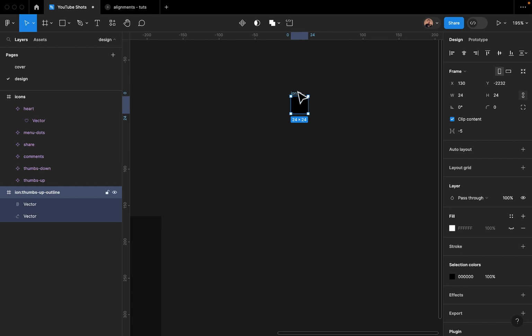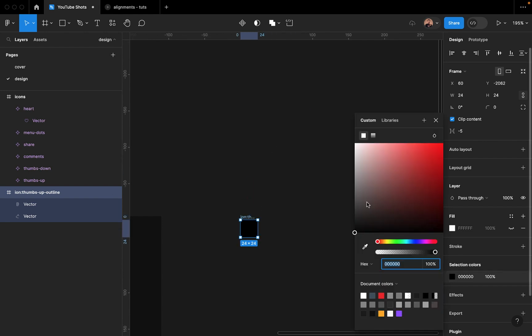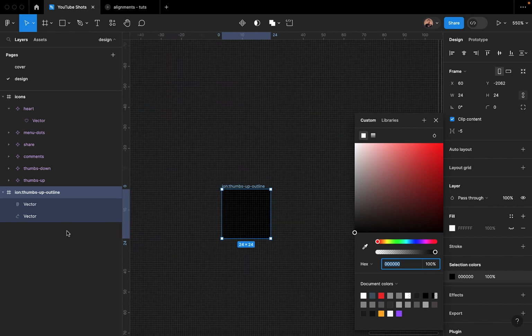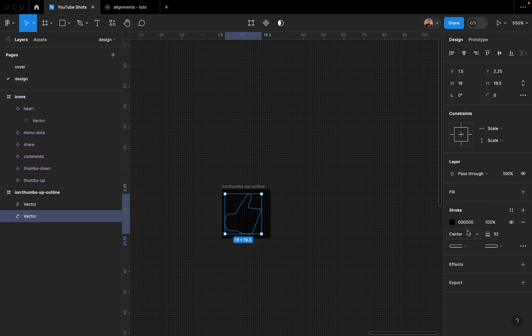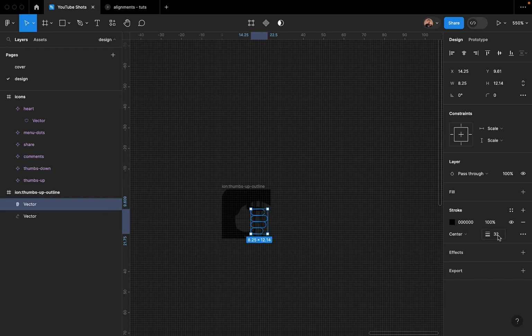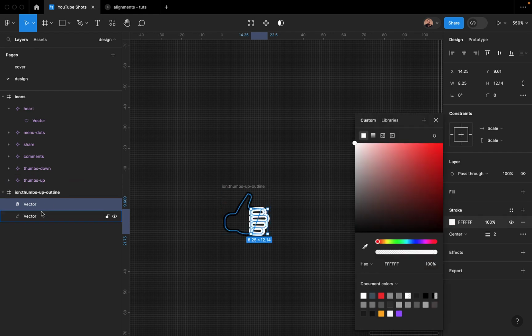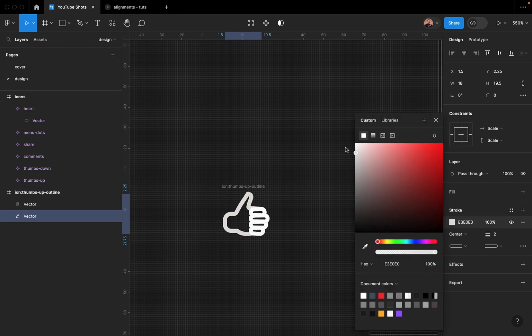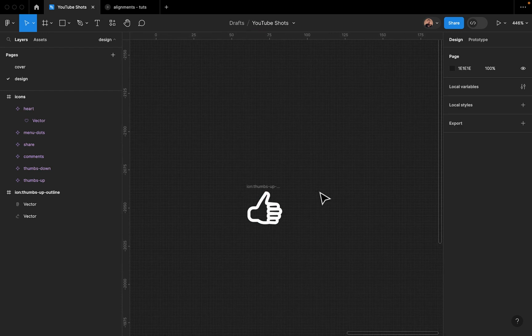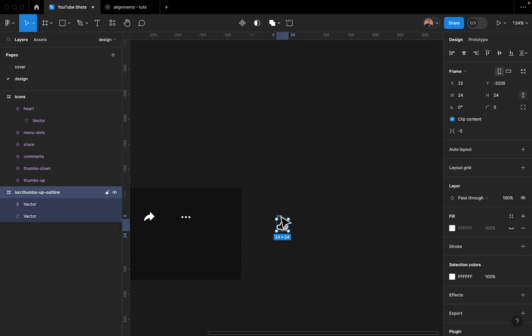The next thing I'm going to do is give it a white color. Oops, not this one. I want to give the menu itself a white color. This is too big. So I want to give the menu itself a white color. So let's do that. That's what I'm giving now. So this is our icon. The next thing I'm going to do is make it a component. So I'm going to create a component like this for it.